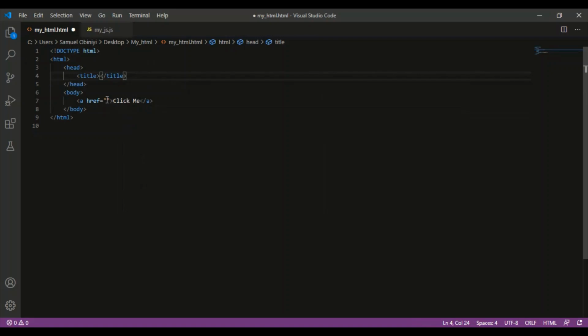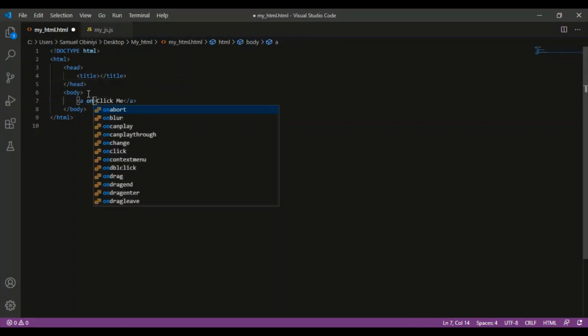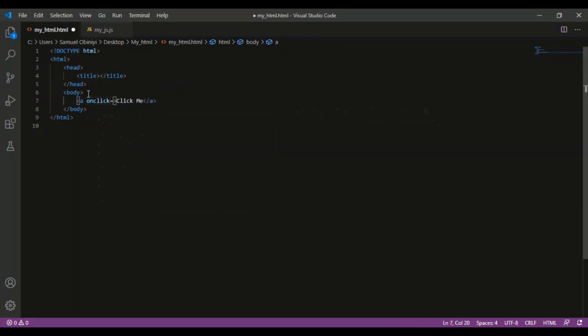Then I can just say onclick. Onclick is an attribute on its own, so I can just say onclick equals alert, let's call it hello world 3, right?